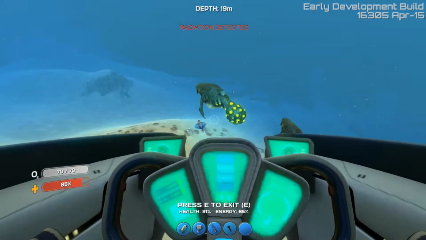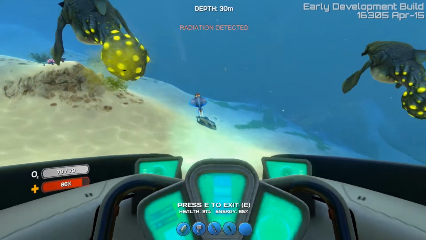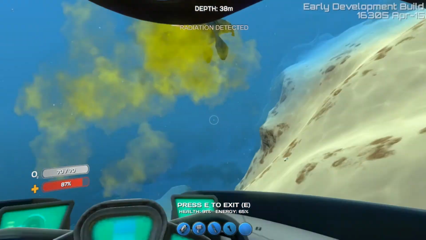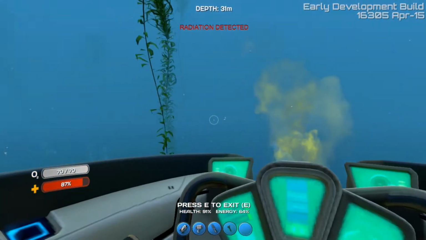What is that noise? Oh, it's you, the gasopod. These guys are idiots. They're so annoying. These are one of my favourite creatures in the game. Go away, dude. Those, I think they're called rabbit rays. And look at that, they're so nice looking.